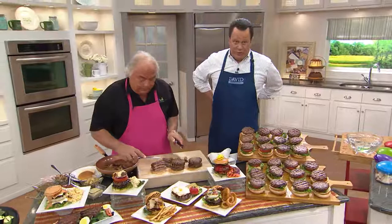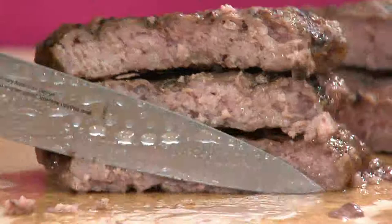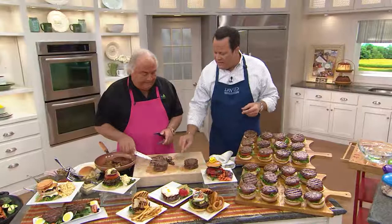Our burgers are great and we've had lots of different types on QVC, but there was something very special and very different about these burgers. The texture first, Bobby, is fantastic. But what blew me away immediately was the taste — because those short ribs, I've made short ribs before, I have recipes in my cookbooks, and what's amazing is they are super tender and heavily marbled, so you've got a little extra fat content making them really flavorful. Then you add in the sirloin to make sure you get a good, nice texture.